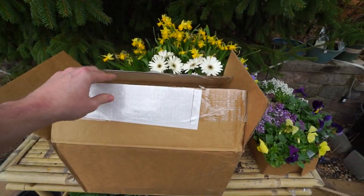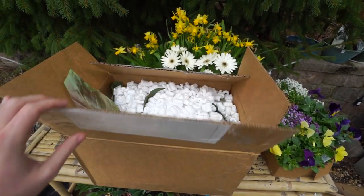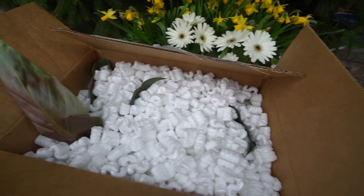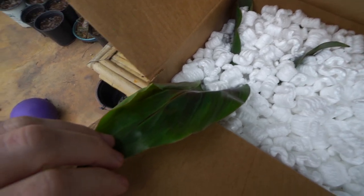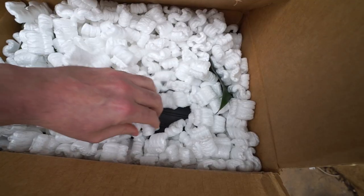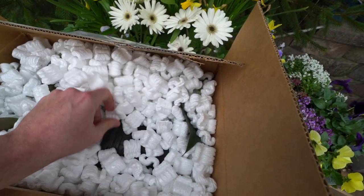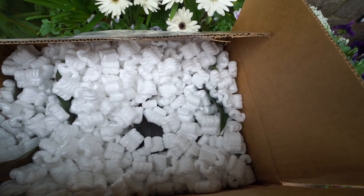I've already cut this open just to get the address out so I'm not showing my address to everybody, so I've had a slight peek but didn't do any digging around. I need to be really careful opening this — I don't want packing peanuts flying all over the place. I can already see just from looking in here that that looks like a pretty colorful leaf. I'm very pleased that these were shipped with their pots. I got these off eBay, and I typically go for getting this type of banana from an online nursery.